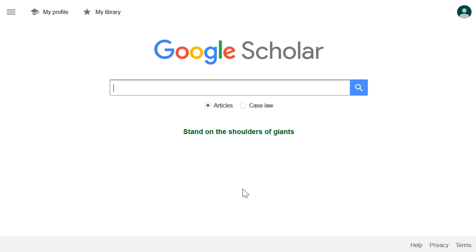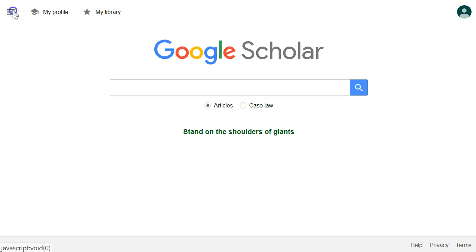If you are connected to a library's network, either via Wi-Fi or on a library computer, and that library is associated with Google Scholar, you will automatically see links to the full text provided by the library. However, even if you are not connected to an associated library's network, you can still configure Google Scholar to let you see that library's full text holding.